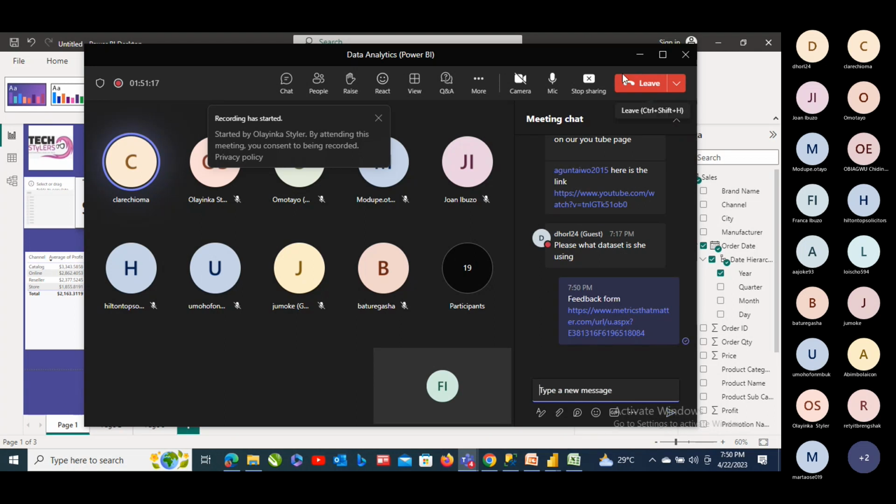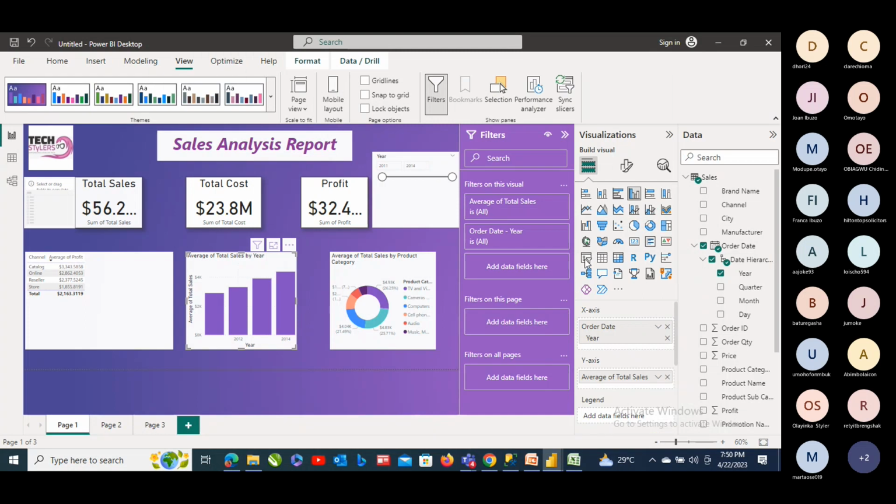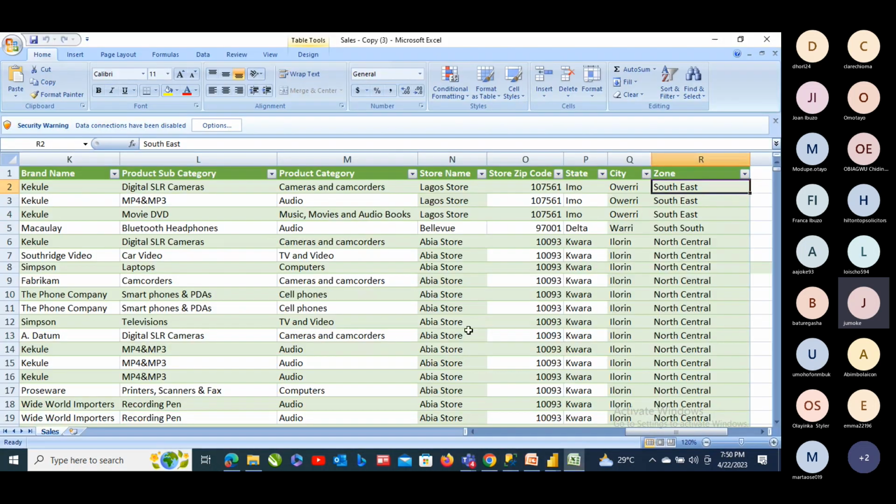So whoever is gaining access to the visual, depending on the access privilege you have given to the person, can also look at the data set that you have used to populate that visual. Does that answer your question? So whatever access I've given to the person can access the data set I used. But that is when you have already published online.